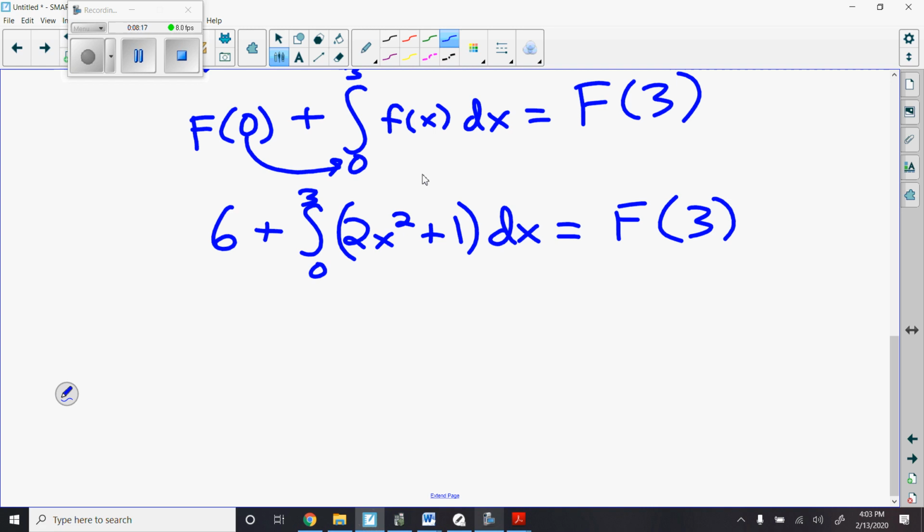So let's go ahead and, again, I'll just work through solving this definite integral, just to remind us that it's the same thing we've always been doing. So we've got 6 plus, this thing is in ax to the n form, so it's ready to go. I'll put my brackets in. I bump my power and divide by my new power. And then I tack on my x. Once again, anytime you do an antiderivative, just check, is the derivative of 2/3 x cubed plus x really 2x squared plus 1? The answer is yes, it is, so I know I'm doing it right. I'm evaluating this from 0 to 3.